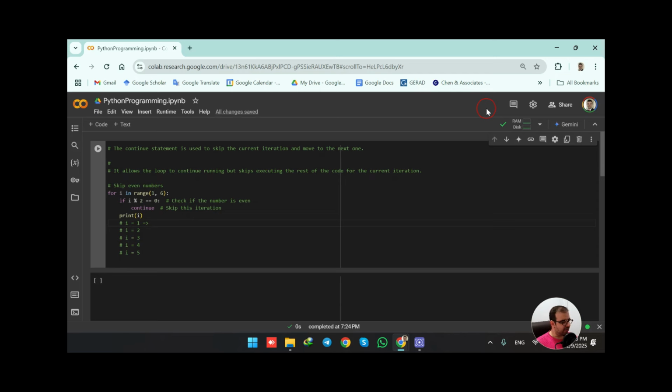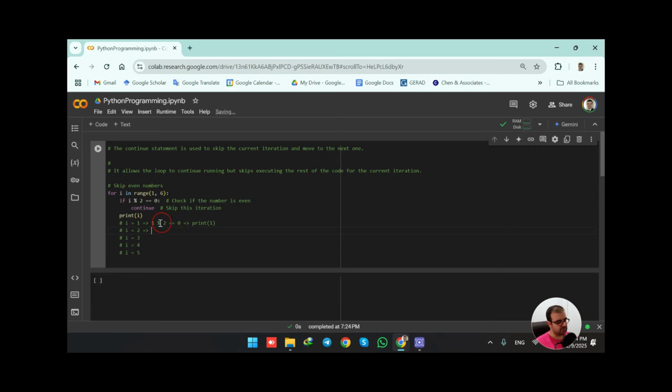Okay, 1, if 1 is divided by 2, the remainder would be equal to 0. It is checking this condition. Is it true? No, because it's not true. It is going to print 1 for us. So in the output, we will have the print 1. Then it moves to the next number.